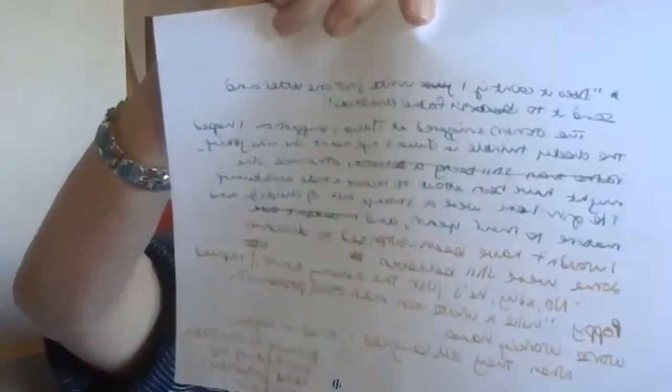So this is the first draft of a typescript, and you can see I've got scribbles all over the place where I'm changing the language, getting rid of superfluous words, sometimes adding in some details. Sometimes I'll add in quite a lot of detail. So for that page, having changed that much already, there is a bit to go in where the asterisk was marked. It does change quite substantially at typescript stage. And then I'll probably go over the whole thing about another 4 or 5 times, making successively fewer edits until it's got to the point where it needs to be seen by somebody else. And then it goes off to my editor.